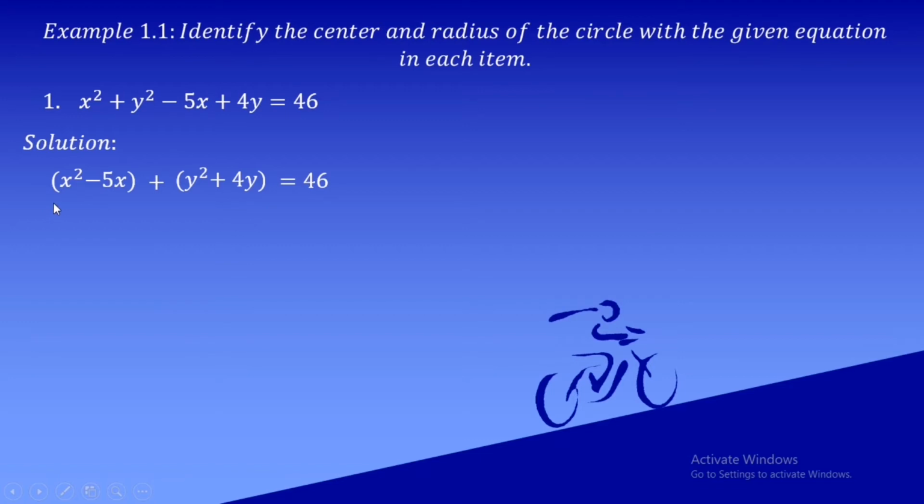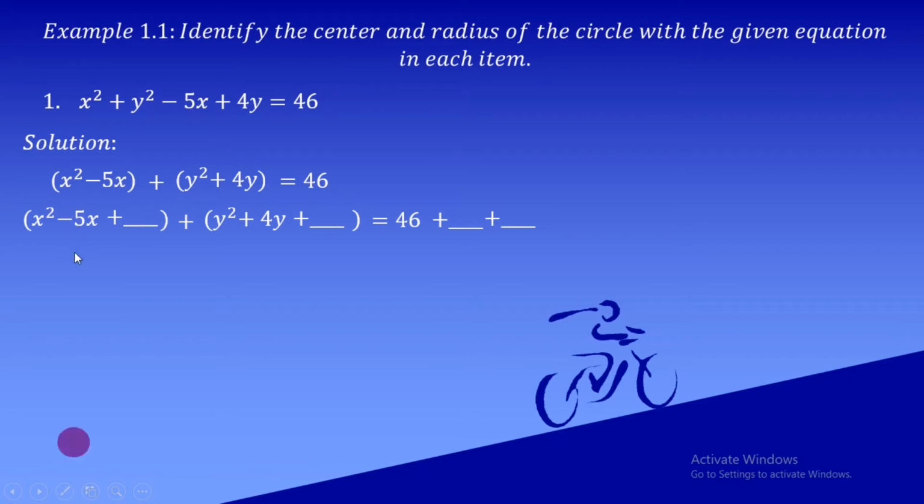In completing the square for the x and y variables, we add a third term that will produce a perfect square trinomial. Whatever we add on one side should also be added to the other side. So we have two unknown values to add on the other side. The x squared part here has a coefficient of 1, and the y squared also 1.